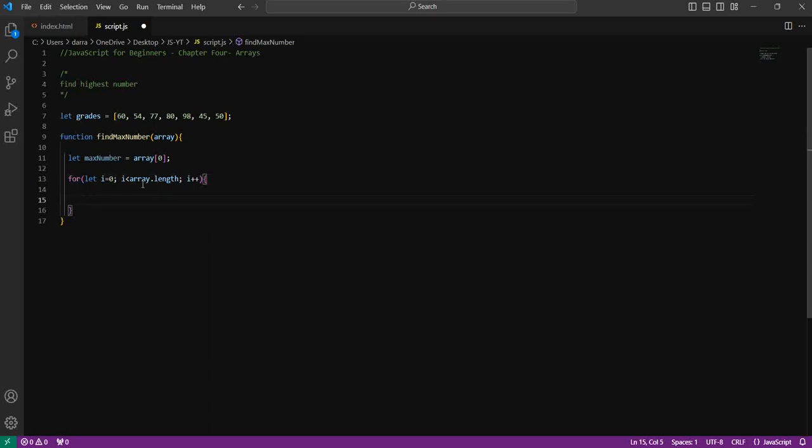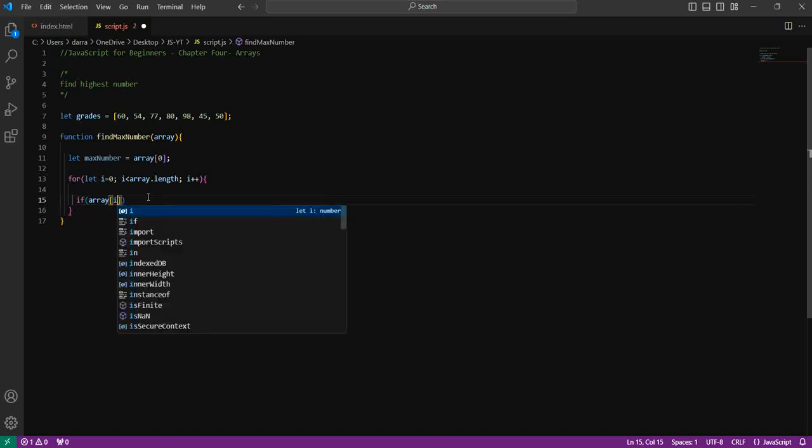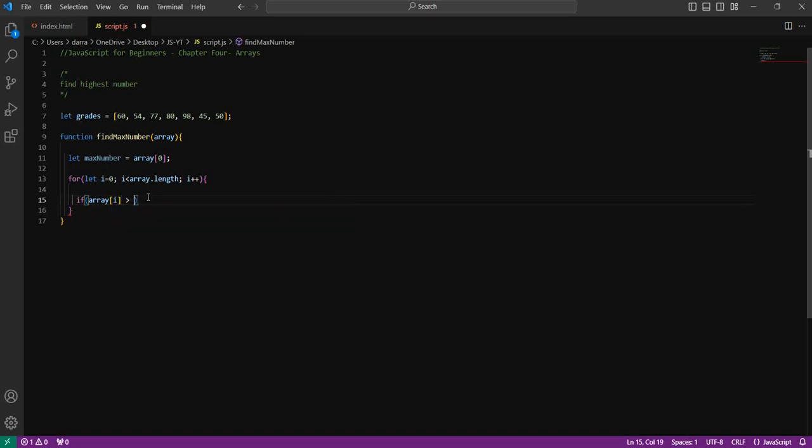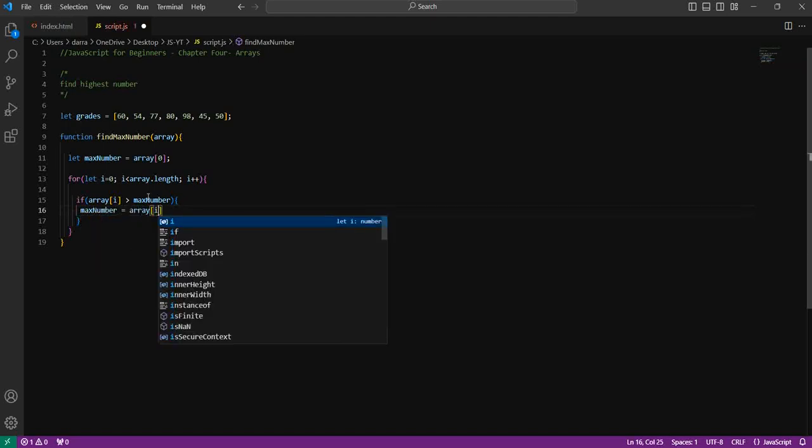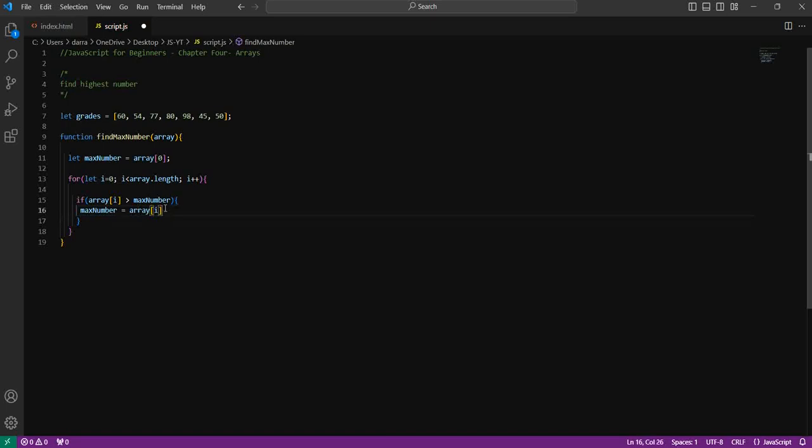If we were to run that code and we do a check, because anytime you're doing a comparison, you know you need to use an if statement: if array at whatever index we're on is greater than the max number that we have above there, what we want to do is update the value of max number to whatever element of the array we're currently on, right? I'll explain that in more detail in a moment. And obviously once all this happens, you want to return the max number. Now the problem with the code as it stands is as follows.